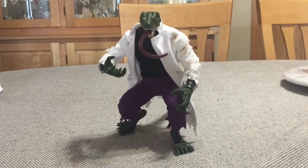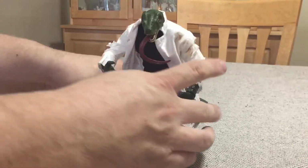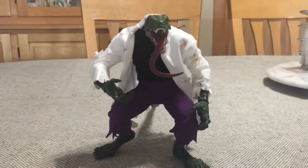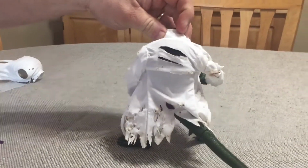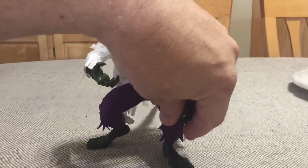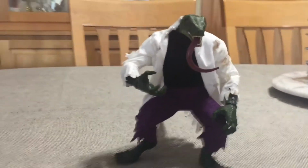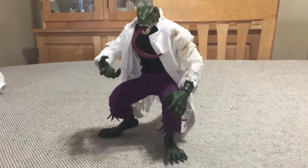So there he is. Again, I think the soft goods add quite a bit to it, giving him that 1/6 scale look in a 1/12 figure. So I'm super happy with that. Definitely something to think about. I'm happy I finally got this figure together, got his soft goods on him, and now he's going to be a permanent part of my Marvel Legends collection.